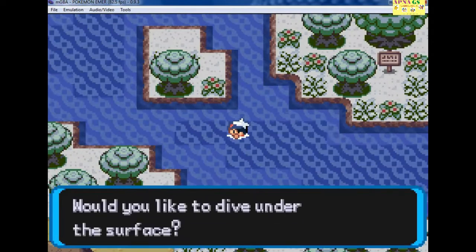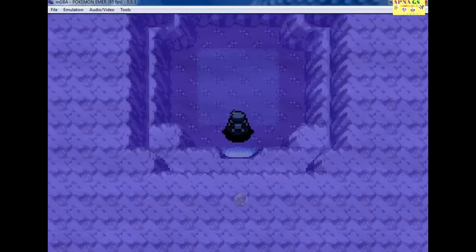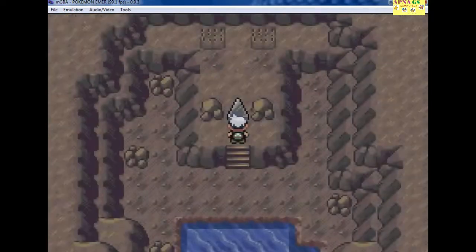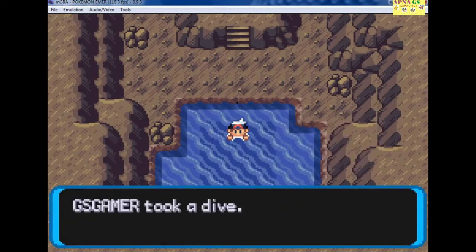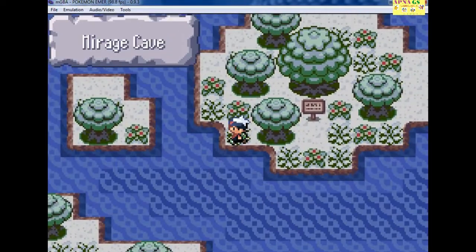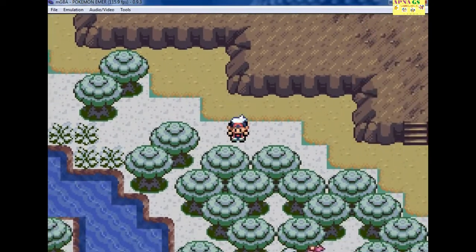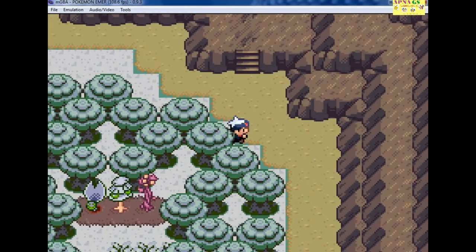So let's dive. As you can see, I have dived into the lake, got into this place, and let's see. In this place you can catch the legendary Pokemon known as Hoopa. I don't know anything about it, but I think it is a psychic and ghost type. Wow, this place has so many berries.